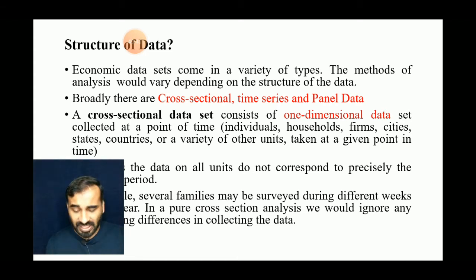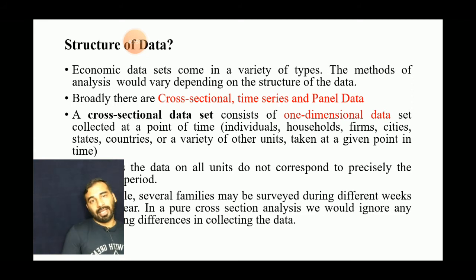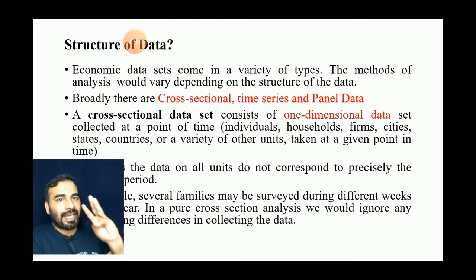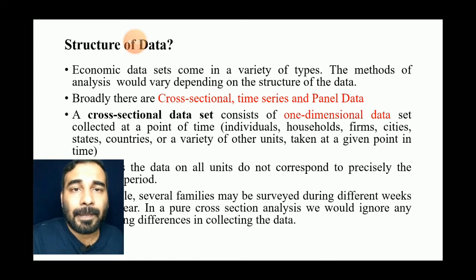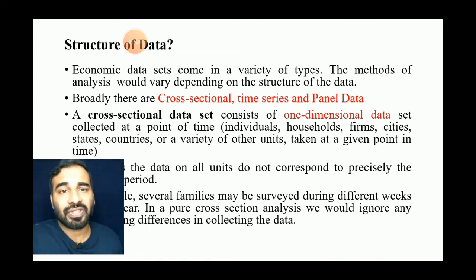In economics, we are having 4 varieties of data. Okay, they are cross-sectional data, time series data, pooled cross-section data, and panel or longitudinal data. There are 4 types of data in econometrics: cross-sectional, time series, then pooled cross-sections, and the last one is longitudinal data, or what we call panel data.